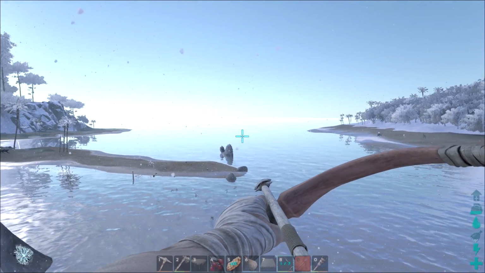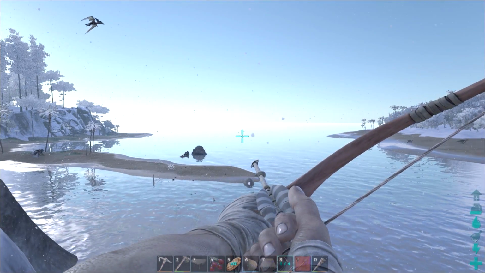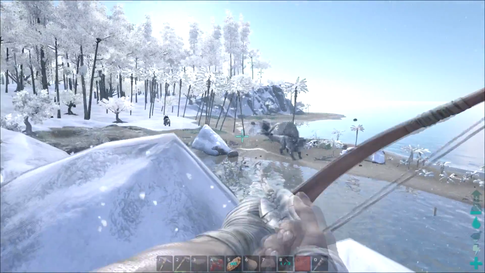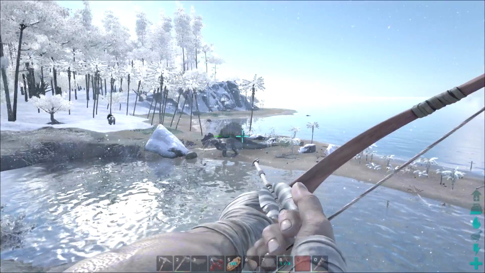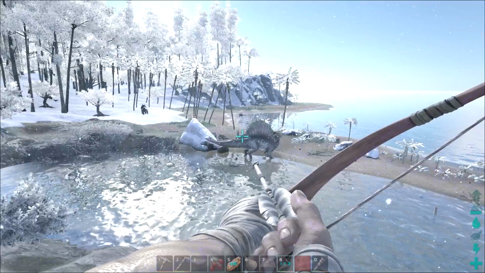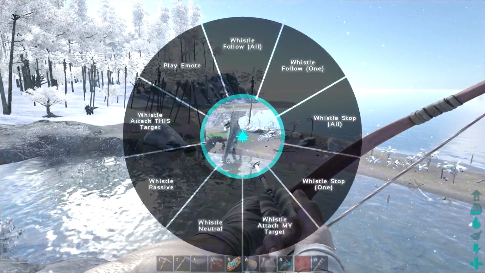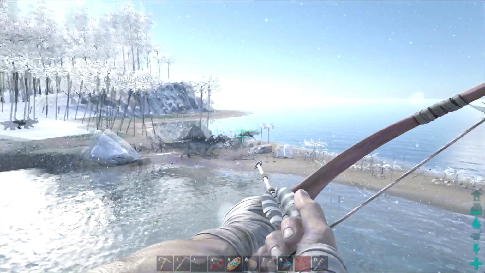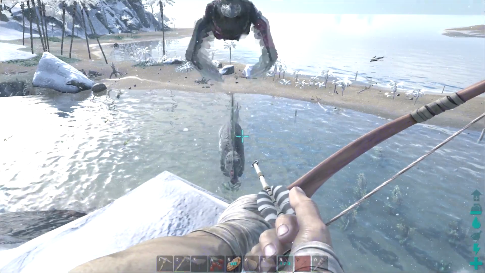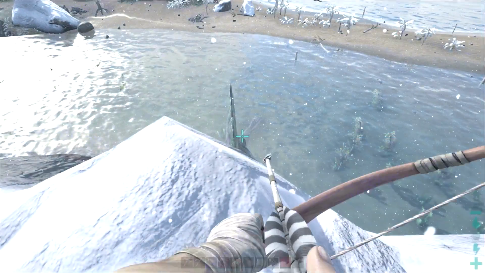Come on, dude. Oh, I thought we got him. Oh, he's following something else. I don't know where those are landing at all. Oh, shoot. That's not gonna end well for the bird. Come on. Follow me. Oh. Got him. Whistle passive. Come here. Come here. Yes, thank you. Ha! Oh yeah.